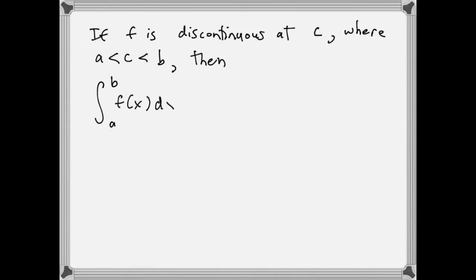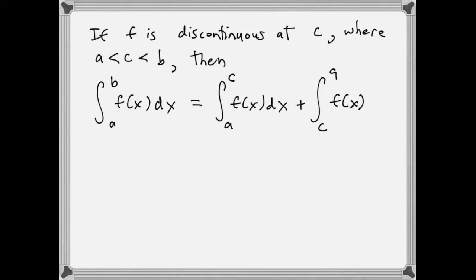Instead of going from a to b of f of x dx, we're going to go from a to c of f of x dx plus, sorry, not c to a, we're going to write c to b of f of x dx. Okay, so this should look very familiar to you. We did this in the case of infinity. So the point is, if the bad value occurs in the middle, you want to split it up there and then calculate both pieces similarly, okay?